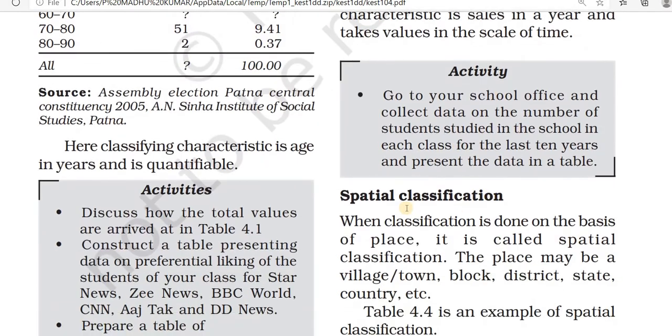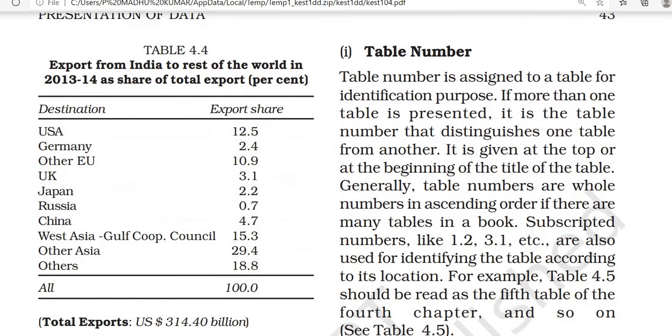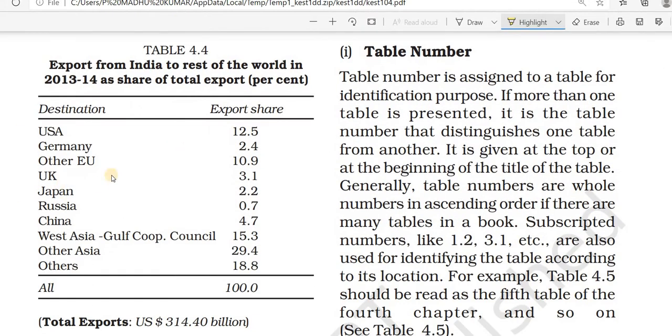Next is spatial classification. In spatial classification, it is done on the basis of place. Place means different villages, different districts or different countries. Here you can see USA, Germany, UK, European Union, Japan, Russia.